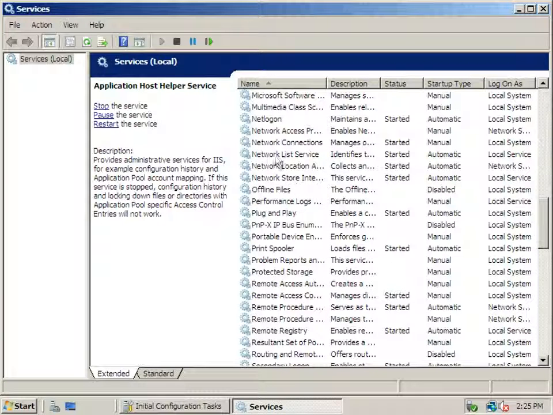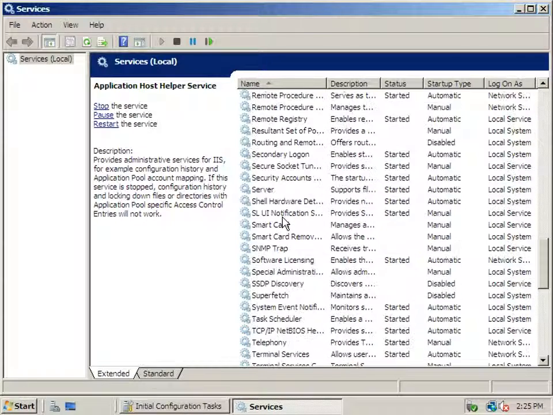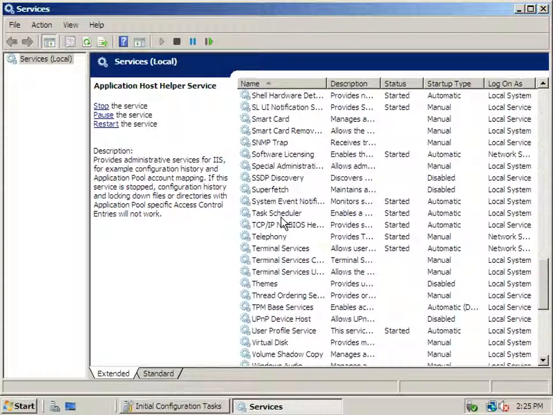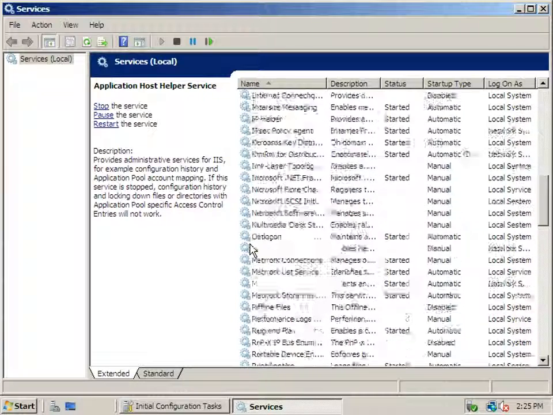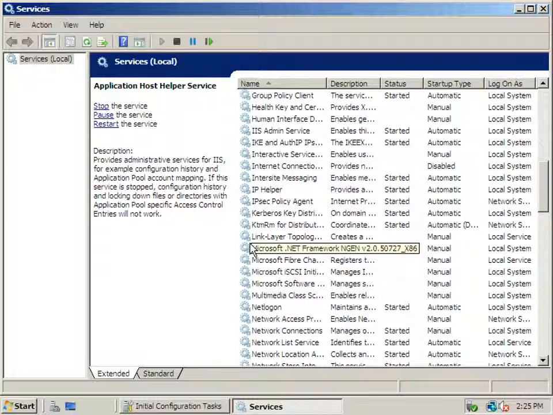And this one's supposed to be here. It's not here. I'm gonna just finish this video here and continue in the next one with installing NetTCP Port Sharing and installing Exchange Server 2010.